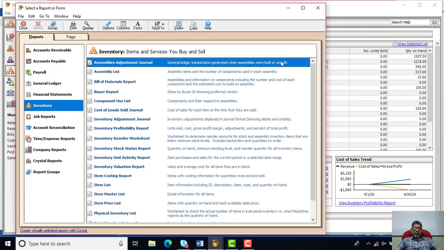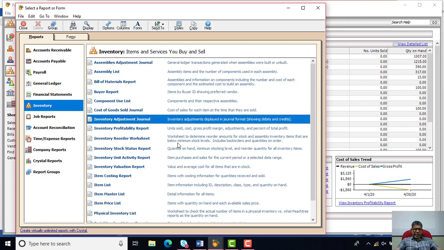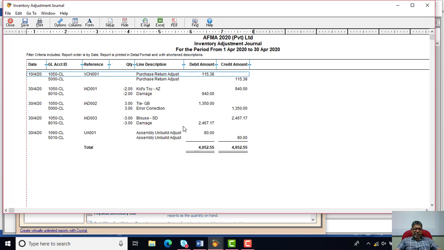Other than that, we have discussed the inventory adjustments, how to make the inventory adjustment. That also we can see when you go to the report called inventory adjustment journal entries. If we open that, we can see the inventory adjustments. We have created 4 inventory adjustments. No, 3 inventory adjustments.